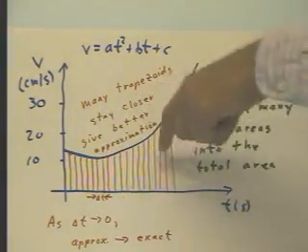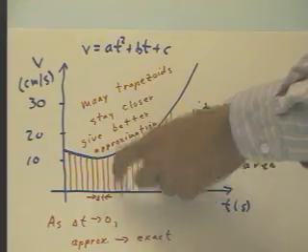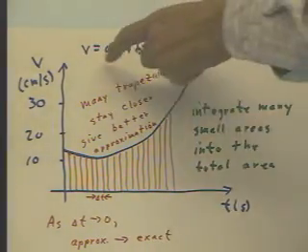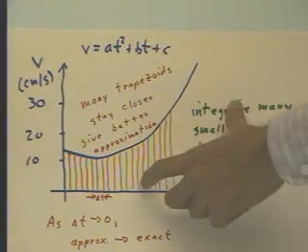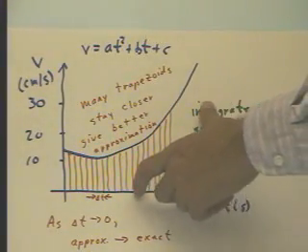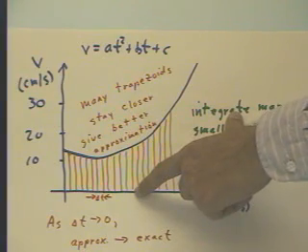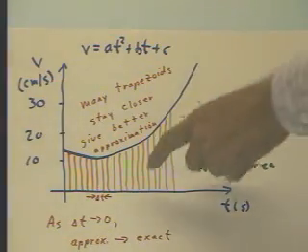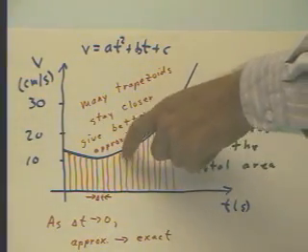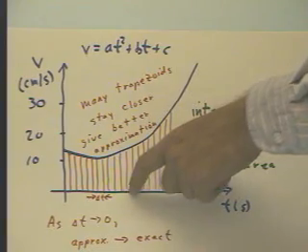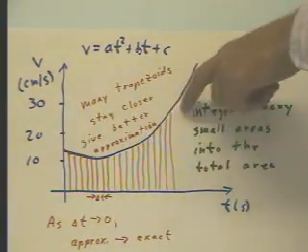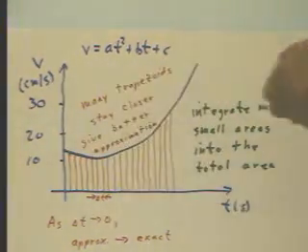Also, our slopes. If we have the exact slope at one point, remember we can find the exact slope of such a function here. It's going to be 2at plus b. So we take any point down here that's not at the end of one of the trapezoids, not necessarily in the middle, just any point within one of the trapezoids. The slope at that point is going to be very close to the slope of the trapezoid because there's not much change in slope over the width of one of these small trapezoids. In other words, the curve is approximately a straight line over each trapezoid.